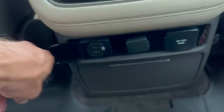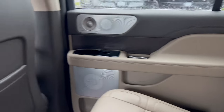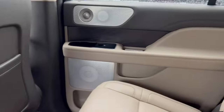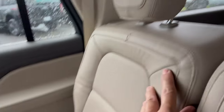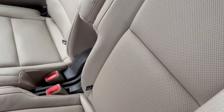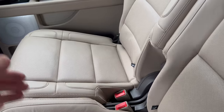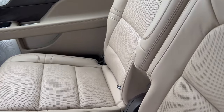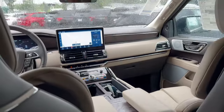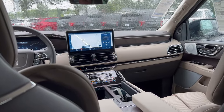For connectivity and power in the back: USB-C and USB-A on the left, a 12-volt in the middle, home power source on the right, and cup holders that pop out — they've got you covered. The back door panel uses the same materials and design as the front. Seating is sandstone leather with stitching and a nice soft headrest. There's a middle seat, so this is configured as three-across in the mid-row rather than captain's chairs — giving you an eight-person configuration total. Captain's chairs with a center console are available if you prefer. One thing I'm missing: no window security shades back here, which you'd have expected.